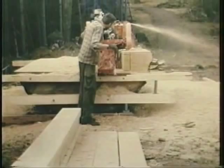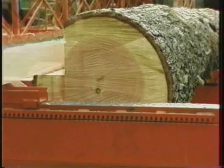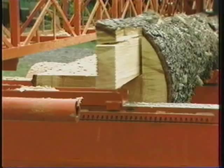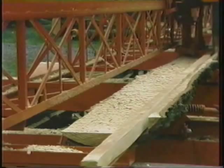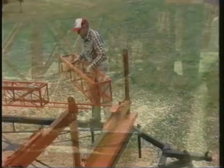Watch as this log, measuring 16 feet in length and 16 inches in diameter, is reduced to 158 board feet of precision-cut dimension lumber. From the first cut to the final timber, the log remained in one position. The Mobile Dimension Saw made very easy work of it, with very little waste. The track system can be extended up to 60 feet in length by simply attaching additional 4-foot, 6-foot, or 10-foot sections.